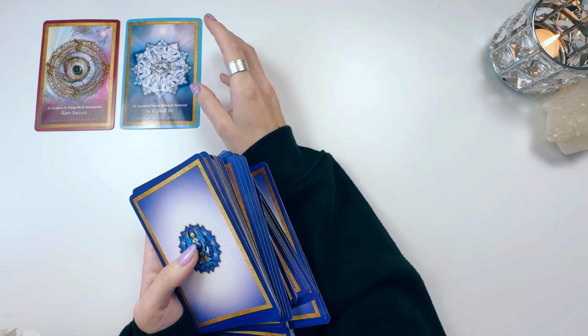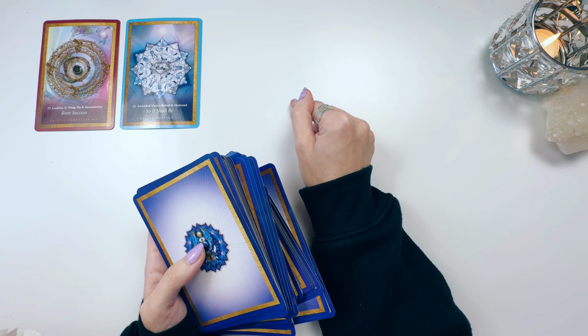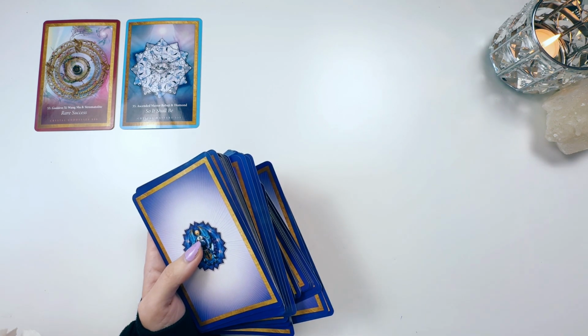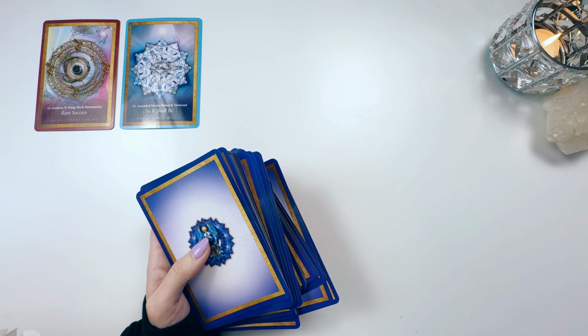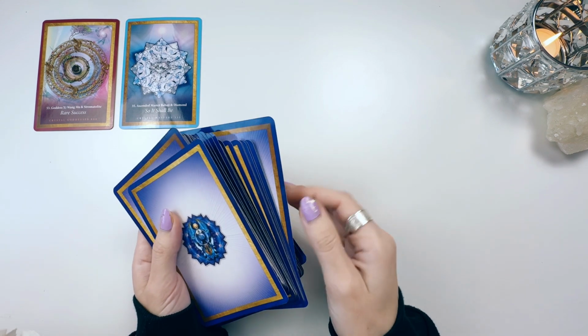It's the same thing when I'm looking at someone clairvoyantly and I see the aura. It is white light coming in. I see it coming in through the crown chakra, and then it projects through the body like a prism, and the body distorts it, but not in a bad way, into these different frequencies of colors. So it's like red around the root chakra, orange sacral, and then up from there through the color spectrum. I feel this card.